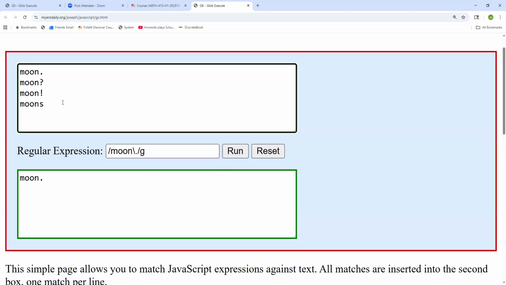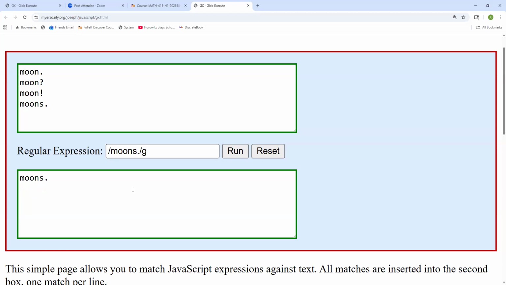Yep. Now here's a question though. What if it says moons period, and you want it to match the whole word moon or the word moons, and you want it to get the punctuation at the end? So if I put this before, now it's only going to find the moons and the period. It won't find any of the other ones down below because the other ones don't have moons.